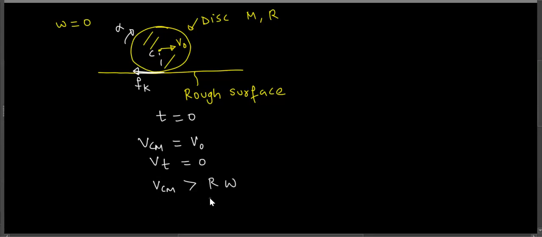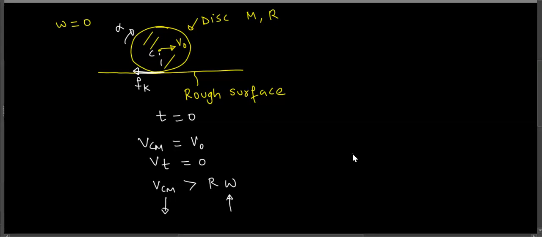Now, what do we want to do? We want to create a balance here. VCM should be equal to r omega. So the VCM is greater, so I have to bring this down, and then I have to slowly increase omega from 0. You understand these arrows? Now, who is doing that job? The kinetic friction force is going to do the job. Because friction is going to act to the left, it is going to reduce the velocity of center of mass and then increase the angular velocity, right?